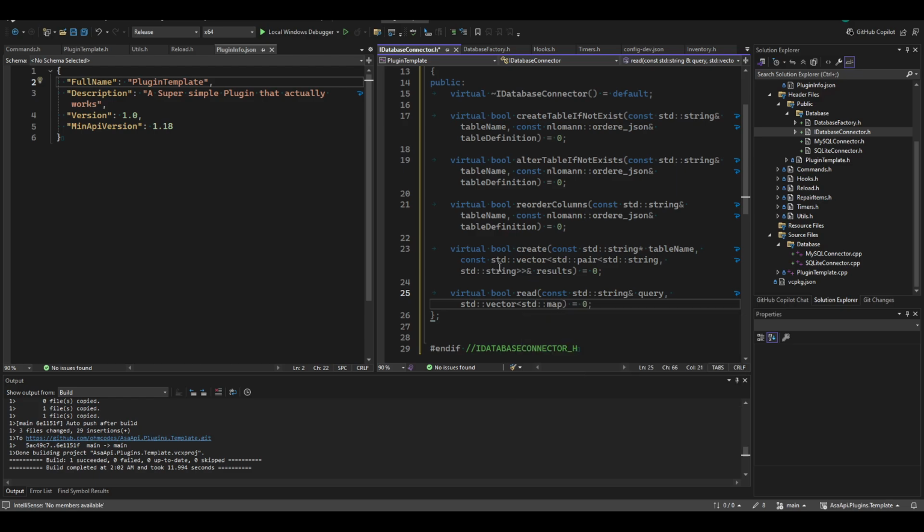I use map here, and then results. Okay, so we are on read, and then we need std string.